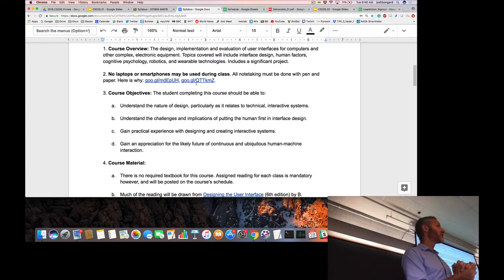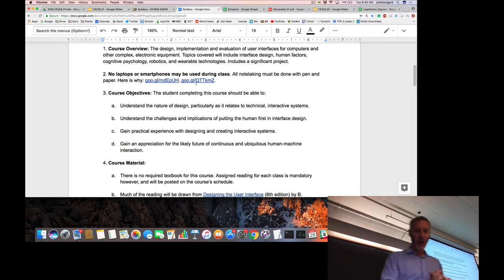This is a device-free zone, at least from this part of the course forward. That may be somewhat uncomfortable for some of you. There is emerging evidence in the literature that says you will take more away from this course if you are taking notes by hand than you are on a computer. If you're interested in that literature, there's a few articles there about it.